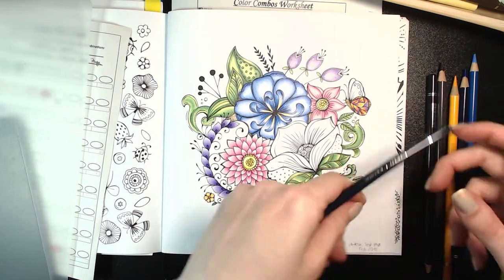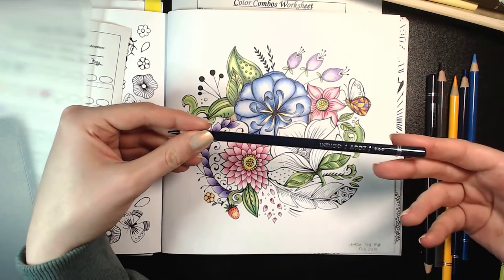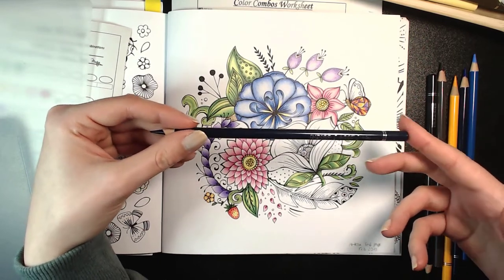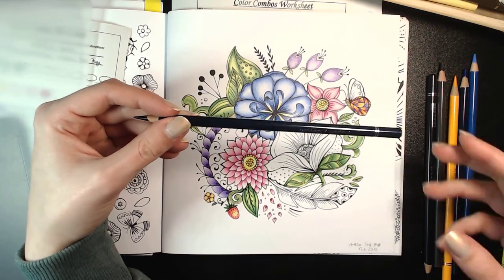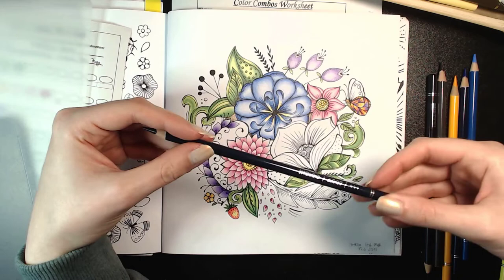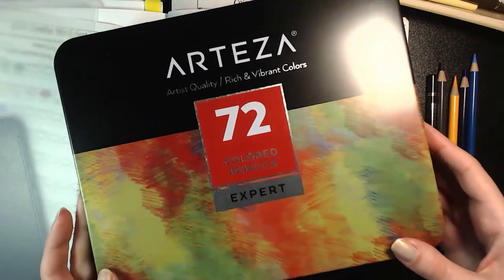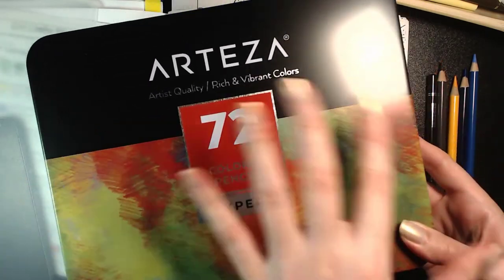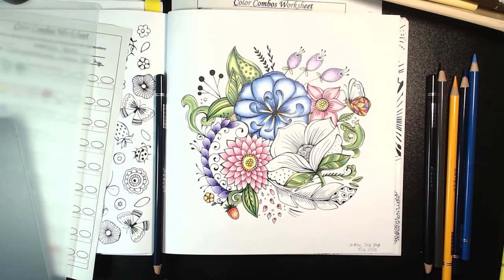I think I really like the Artezas for what they are, for the price you pay for them. As I said, they're not going to be a replacement for my artist grade pencils, so the Pablos or the Prismacolor or the Polychromos. But if you don't want to spend that much money on coloring pencils, or if you need a cheaper set for on the go, then this is a really good pick. I really like the box they come in. Because it's not one of those really long ones, it opts for a medium thickness and a medium width. So it's something you can really easily pack, I feel.